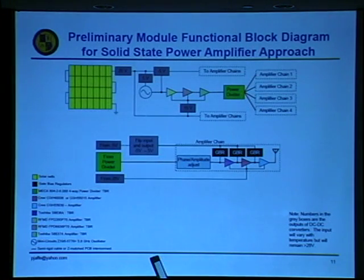And this is a rough schematic. Actually, at this point, it's somewhat out of date. One aspect of the solid state power amplifiers is they don't have a tremendous amount of gain. So if you want to get from an RF signal to a signal that's actually large enough in power magnitude that you would want to transmit it to the Earth, you need a pretty big chain of solid-state power amplifiers, each adding gain with its own stage. So that's the approach we've been taking so far.